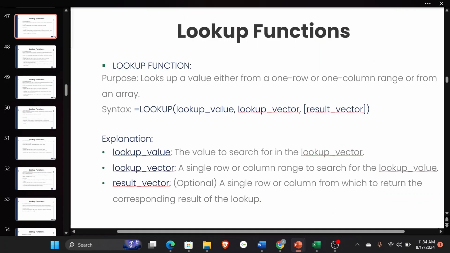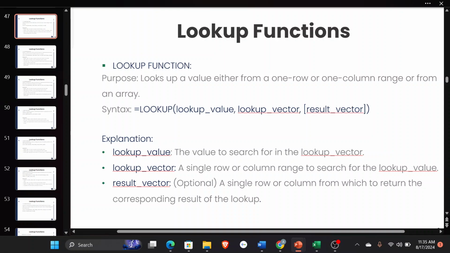So now, what do we mean by the lookup value? You have an employee data set, and you have the employee name. Let's say your employee is Adenike, and you want to look for Adenike's salary or Adenike's email. You have the data set of your employees and you have Adenike's name, so you want to look for her email in that data set. So your lookup value is the name. You're going to give Excel the lookup value.